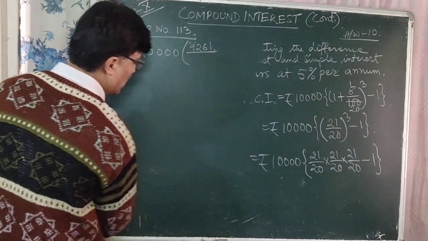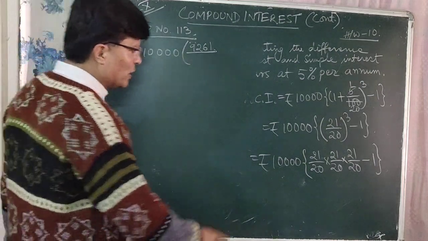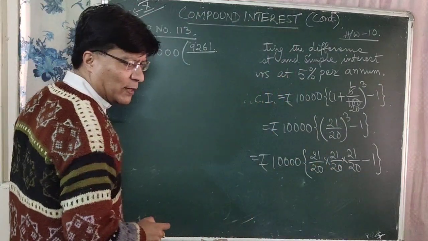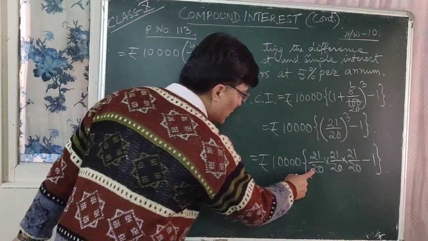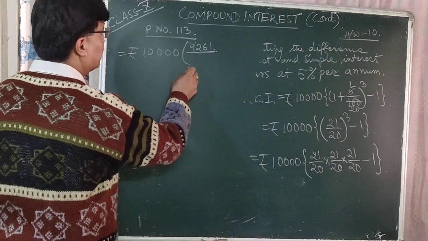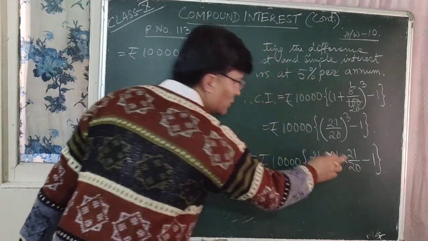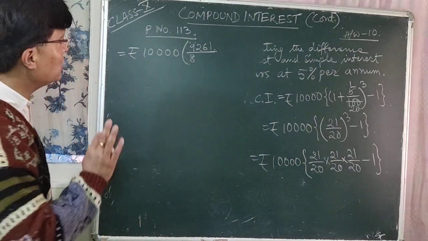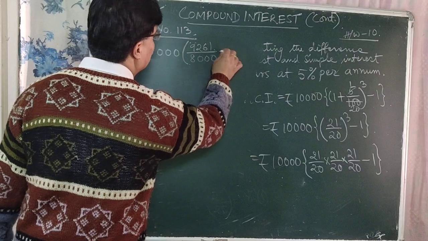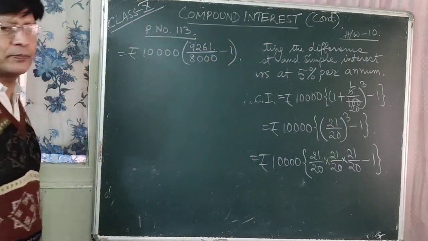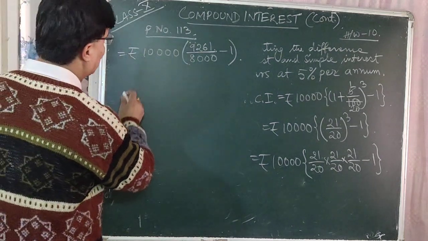Right? Now next you have to multiply 20 into 20 into 20. How will you multiply it? First of all, 20 into 20 into 20. Multiply 2 by 4, 4 by 2 is 8. Right? So how many zeros are here? 3 zeros. So write 3 zeros after 8, that is 8,000. Then what do we write? Minus 1. Is that clear now?